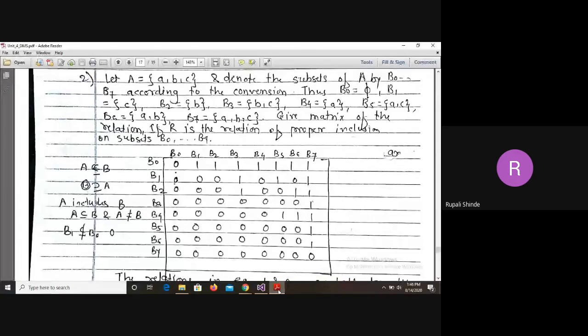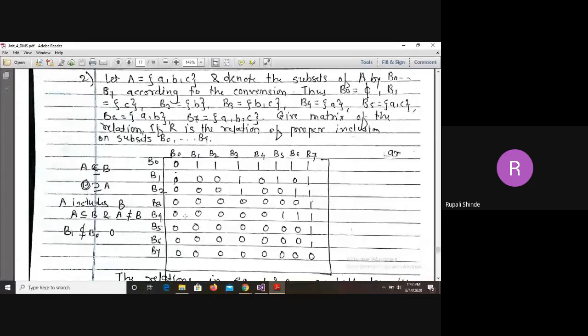Okay. So I will tell you: subset of B, but A is not equal to B. Yes, correct. If there are two different sets A and B, then A is called a proper subset of B if A is a subset of B, but A is not equal to B. So this is the definition of proper subset. So the same definition we have to apply here.